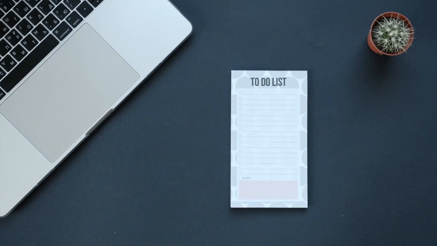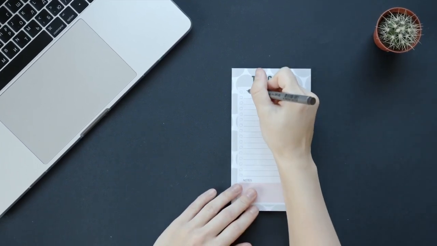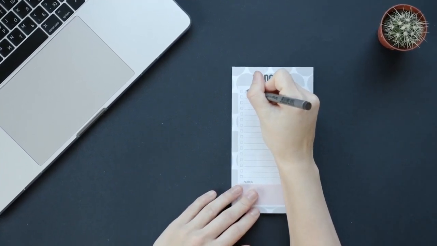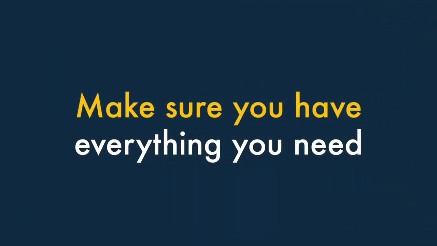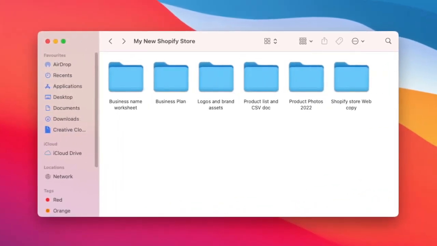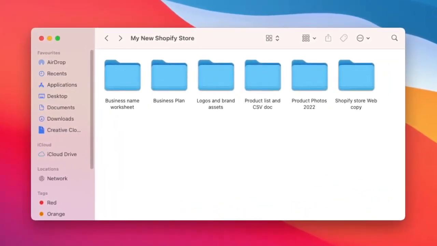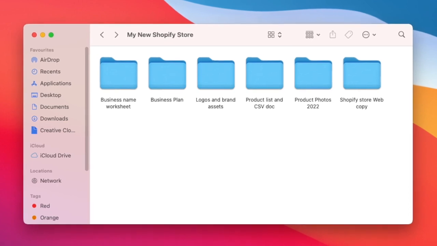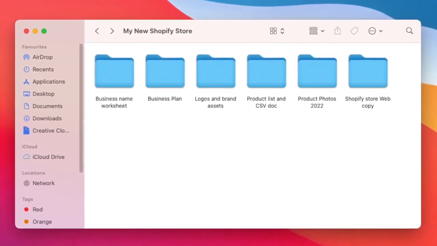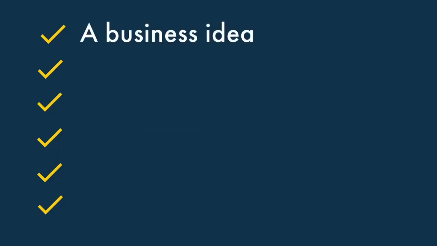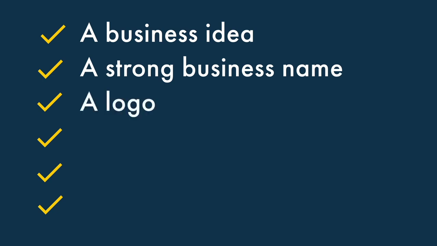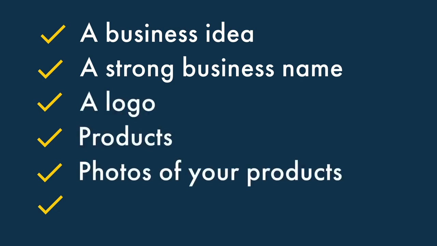Okay, let's start building our store. The first step involves getting prepared. 1. Make sure you have everything you need for your store. Before building your Shopify store, it's a good idea to have everything you need for it to hand. This will speed up the process and give you a better looking result. The key things you'll usually need are a business idea, a strong business name, a logo, products, photos of your products, and content for your store's pages.